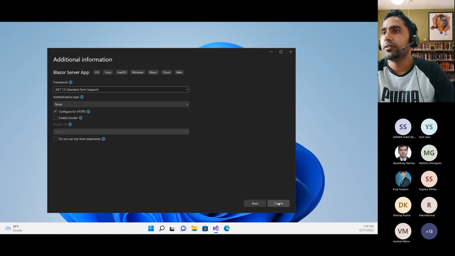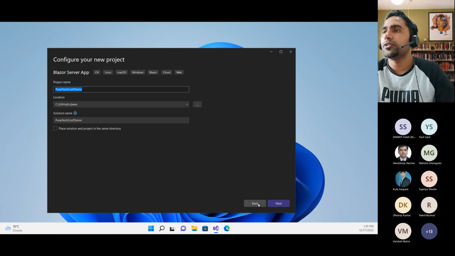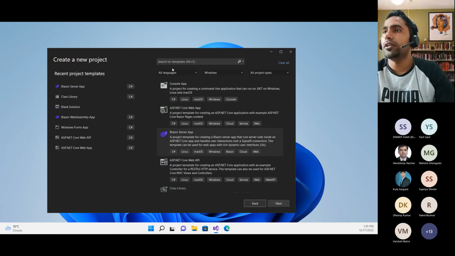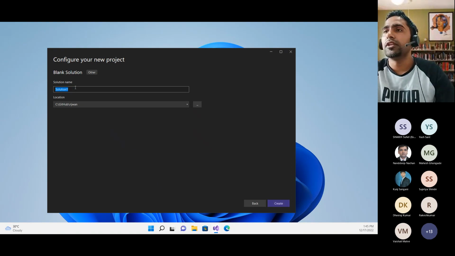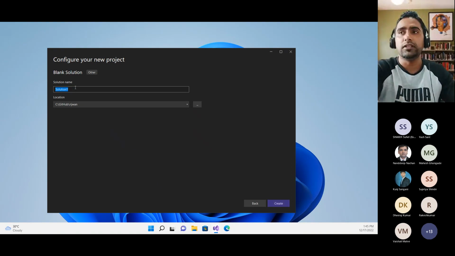So, okay, let me first go back. Instead, I'll first create a blank solution so that I can focus on designing the clean architecture.